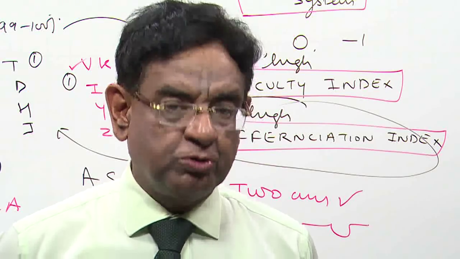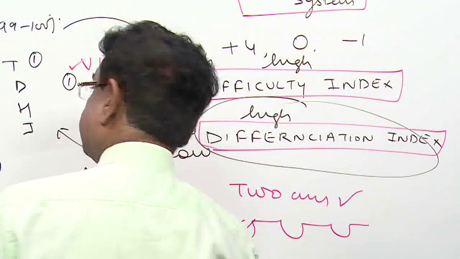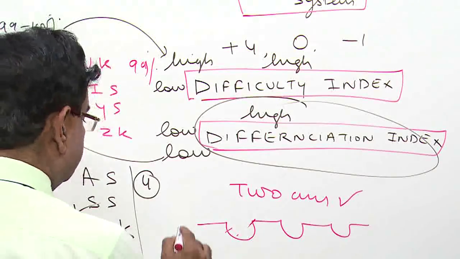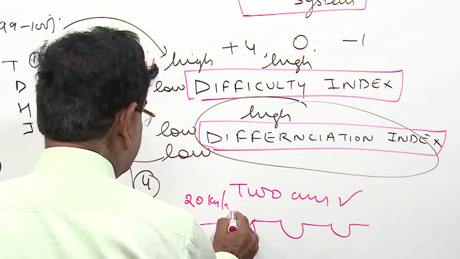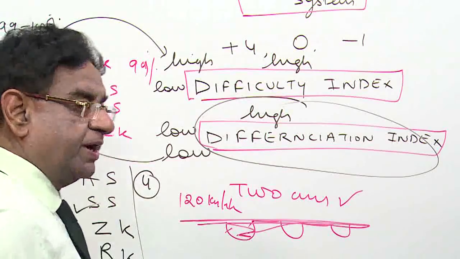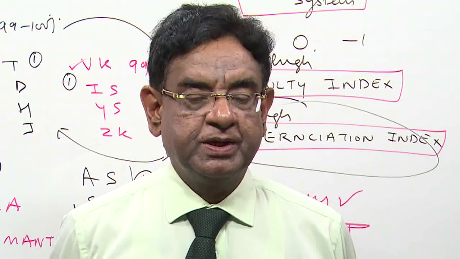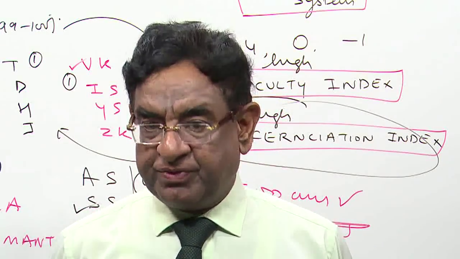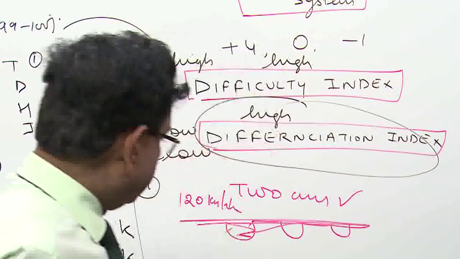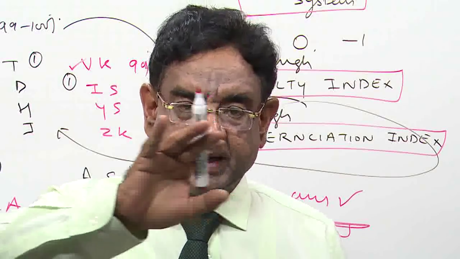So up to 31st of October, you should just see what your gaps are. Suppose there is one road which has so many potholes. You have a Mercedes with you. You cannot drive more than 20 km/h because the road is badly damaged. But if somebody makes a beautiful, nice road, then your speed will go to 120. So whichever day you are watching this video, up to 31st of October, or a little later depending on what day you are seeing, fill up all these gaps. Sit at home, talk to yourself, see which subjects and which topics are weak. Fill up the gap first.